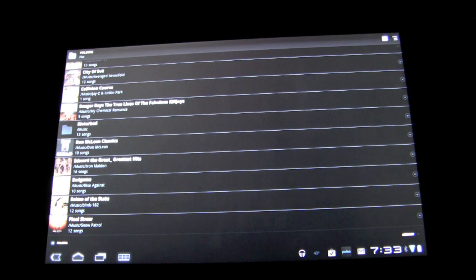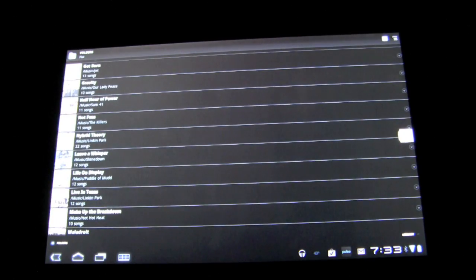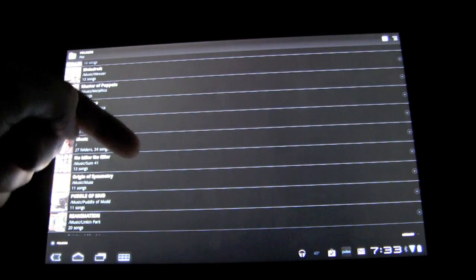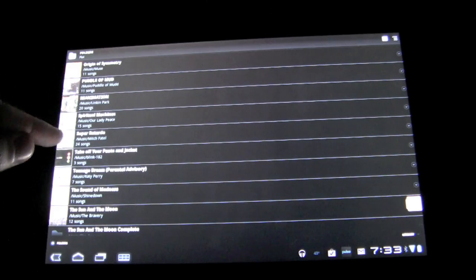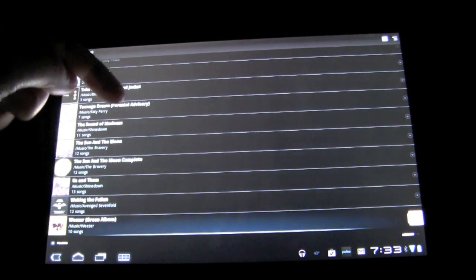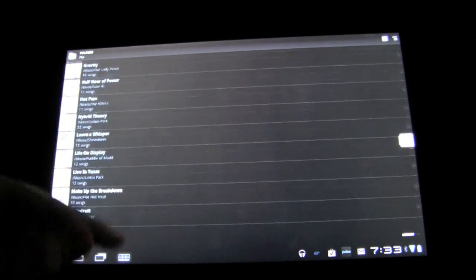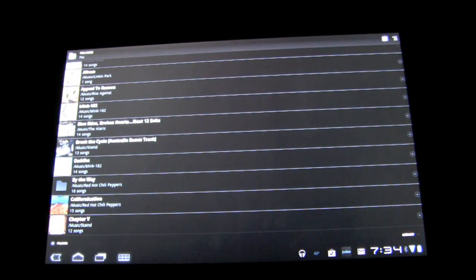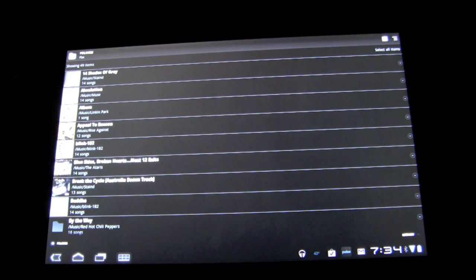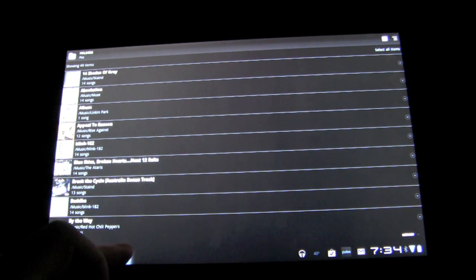Don McLean just downloaded Enema of the State. There was an album art for that, so this feature's fairly nice, and it hopefully will stay consistent. You just saw the album art was just gathered for this. So now I went from, I would say, 10 or 12 albums that had no art whatsoever to only one. So it does a very good job at finding album art and adding it to your music. That's a great feature.